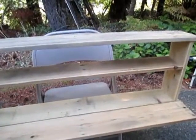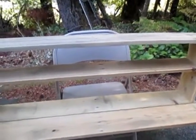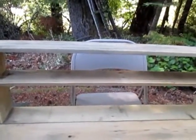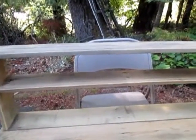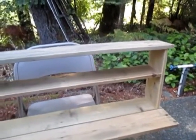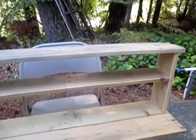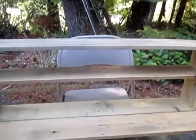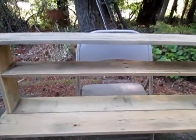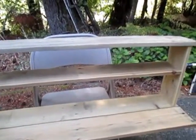I made a smaller shelf for my son for his tractors, and I made a box for my daughter, and she uses it to display some of her collectibles. And on the box, I didn't use any screws. It was all wooden dowels. So I'll show you a little slideshow on those and load this up with toys and show you.